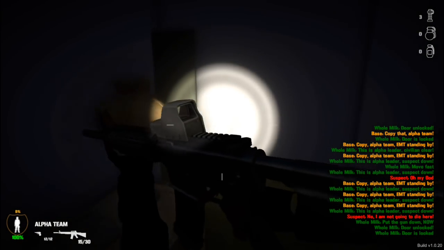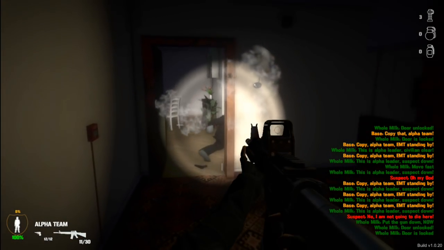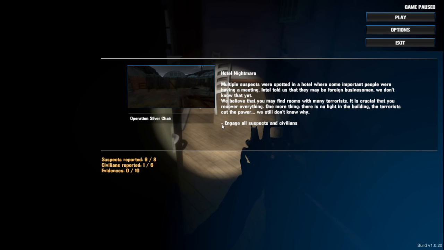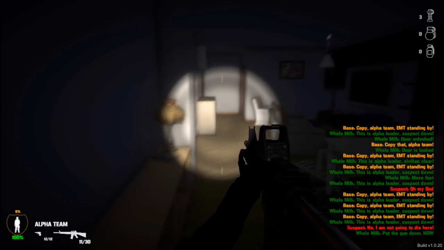Oh, I heard a door open. What is going on out here? Who do you think you are? I don't think so. This is Alpha Leader. Suspect down. All right. We got two people still that haven't been reported.